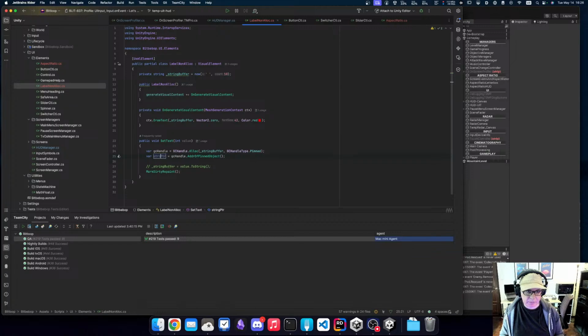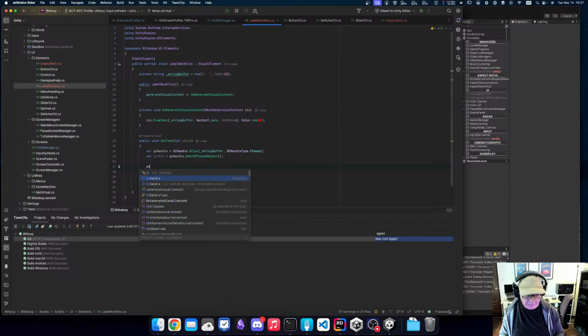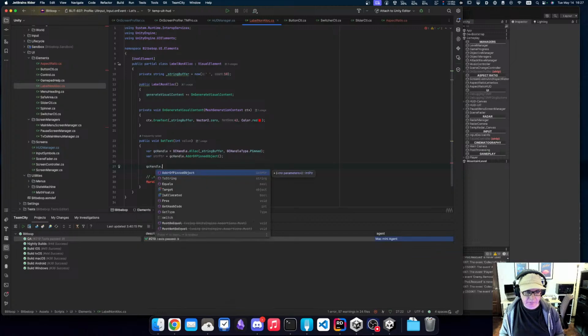Make it short. I used to be a fan of very short names, but with my age I try to use longer and longer names, just so it's easier for me to remember what I did when I pick up the code. So now we have a pointer here, and we're going to need to clear this out too. So easy handle, and we add a free here once we are done.